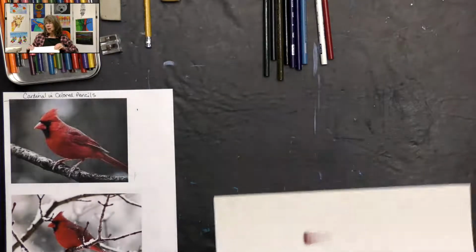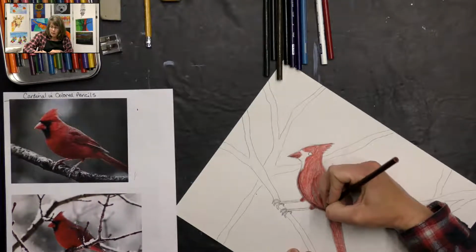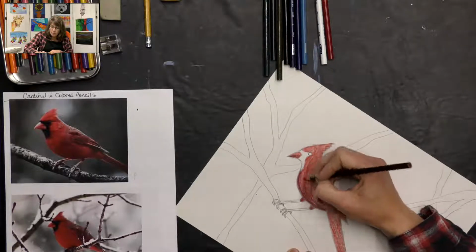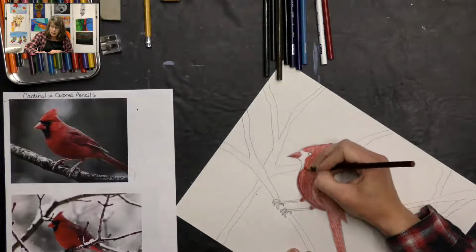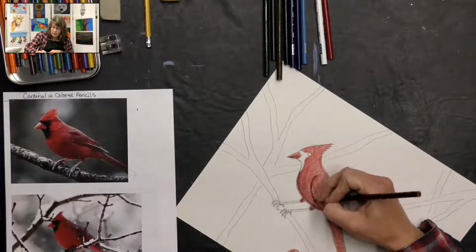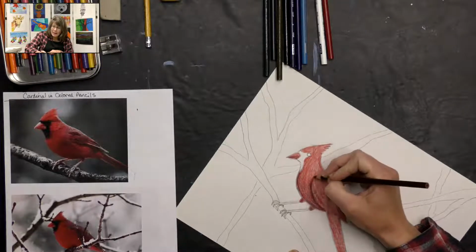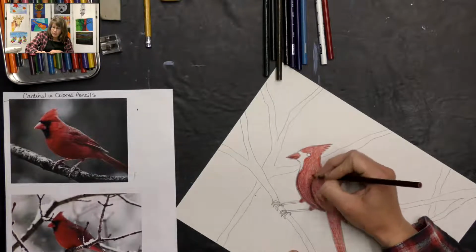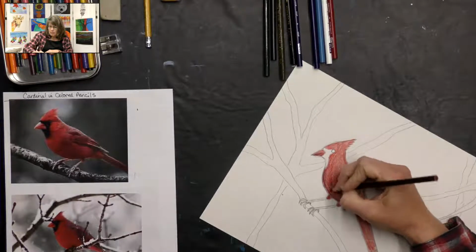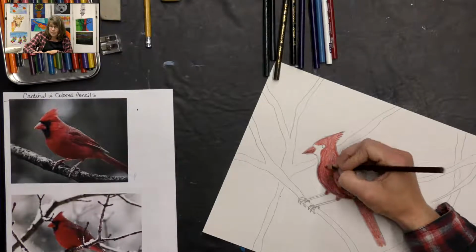So that's kind of how I'm doing my shading. I'm starting along my edge dark, and then as I get away from my edge, I start pressing a little lighter, using less pressure on my pencil, not pushing as hard, until it kind of blends in with the other red. And the same underneath my wing, I'm going to do that same thing, a little dark, and then as I get away from my wing, I'm going to do lighter and lighter, so it kind of blends in. Looks kind of funky on the video, but in person it looks really good.